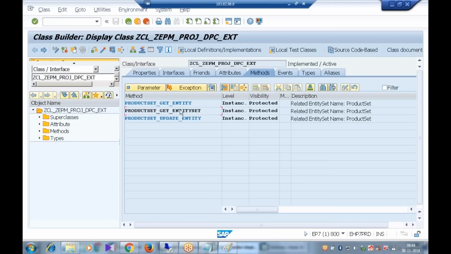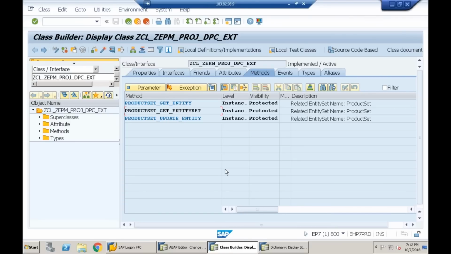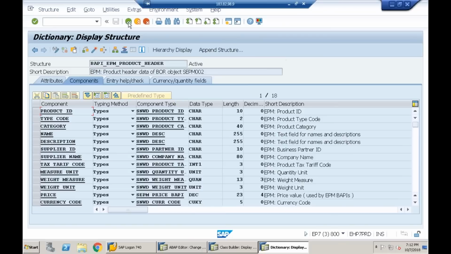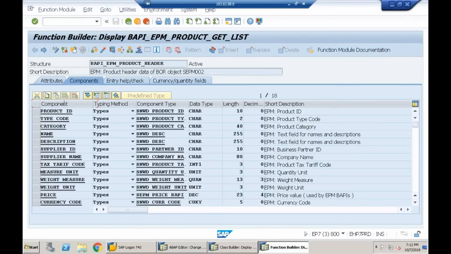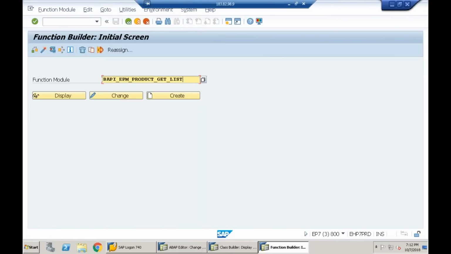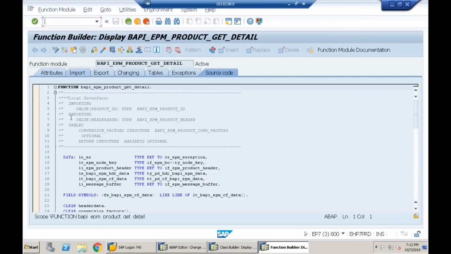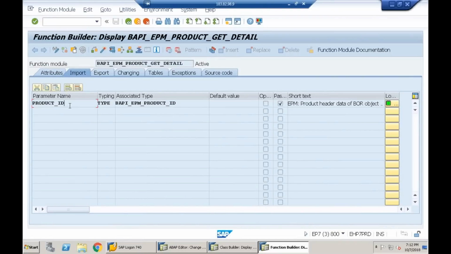So in the next class we have to implement the GET_ENTITY method. What is the function module we have to call for this? BAPI_EPM_PRODUCT_GET_DETAIL. What is the signature of this function module? It takes product ID as input. So the validation will be done at function module level only. We need not worry about that.